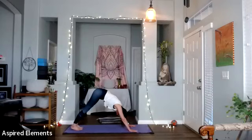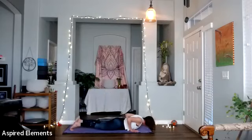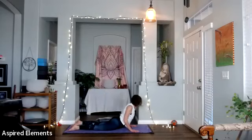Get hollow in your belly, strong and steady, and then shifting forward into plank, modify to the knees if you need to. Otherwise, slowly lower. Lifting up, Bhujanasana. Draw the chin in, drop your shoulders. That means a slight bend in your elbow. Squeeze your elbows together, shoulder blades together. Press back, down dog.